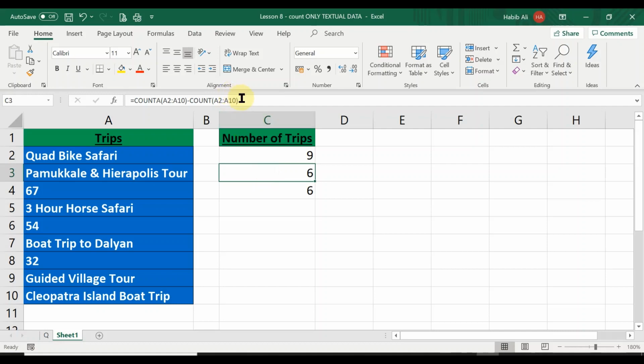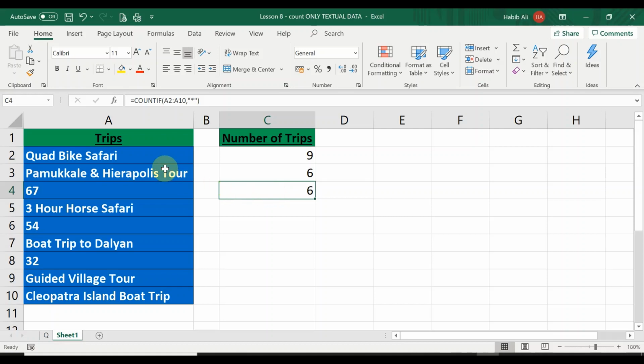So I think it's a nice little trick for you to learn at this early stage of your learning of Microsoft Excel, and perhaps show this to your friends and family as well and see if they have ever heard of this one.